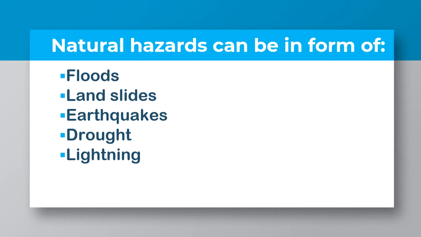So when I talk of natural hazards, do we have natural hazards in East Africa or in Uganda here where we are? Oh yes, we do. And these can be in form of floods. I think most of you are in areas that have experienced floods before or you've heard of them. We have landslides, we can have earthquakes. Natural hazards can be in form of droughts and lightning. So let's look at those areas. Do you know anywhere where we have floods, for example, landslides, or have you heard of an earthquake occurring anywhere? That is going to be our major gist of today's lesson.